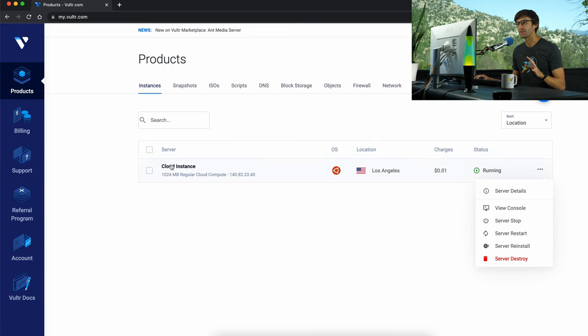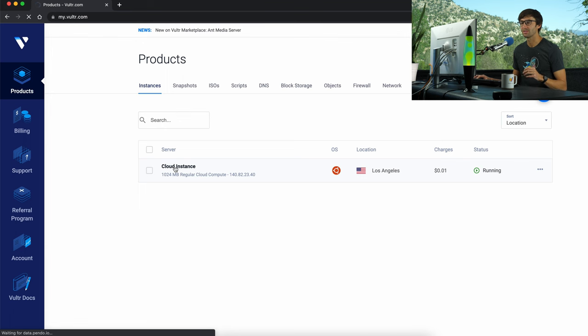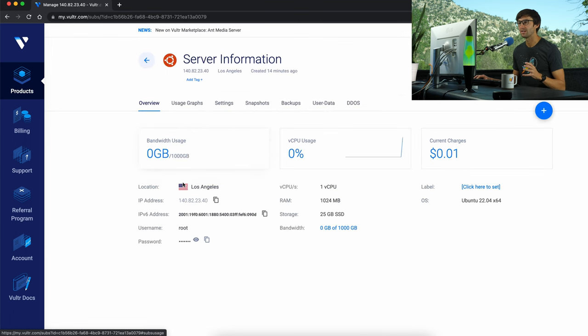So anyway, let's click into our cloud instance, and this is the page that is associated with this particular VPS. There's some good information here about our IP address, username, and password. We'll be using those in just a bit. The current plan that we have selected and our operating system that's running. Now, if we want to change any of the specs associated with our VPS, then we can do that. I'm going to show you how to do that. Also, we can change the operating system if we want to do that as well.